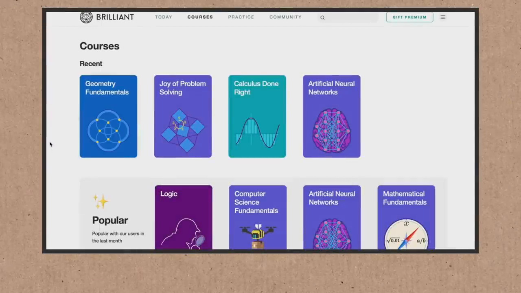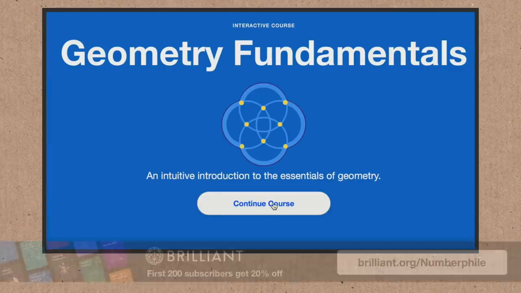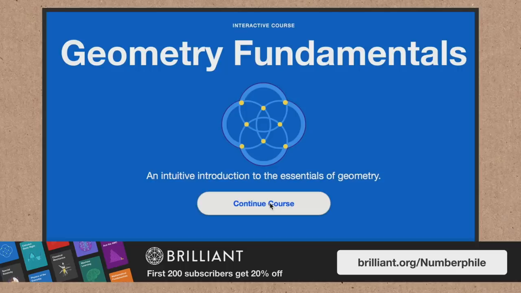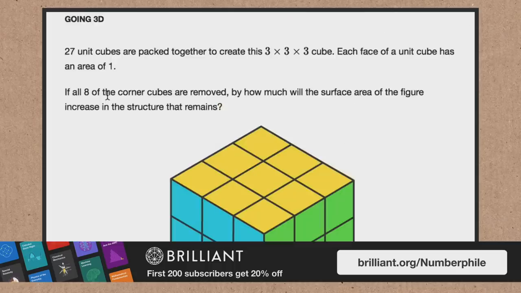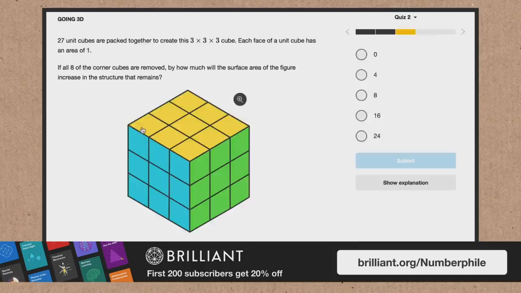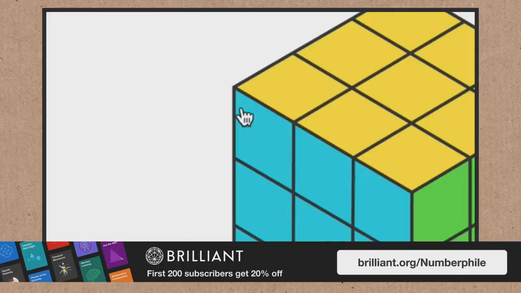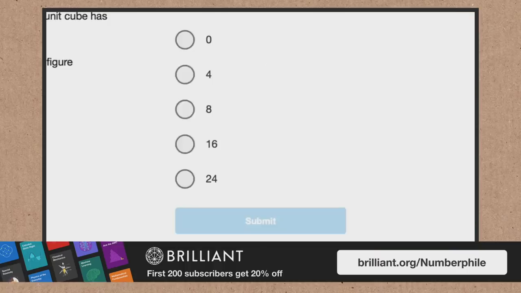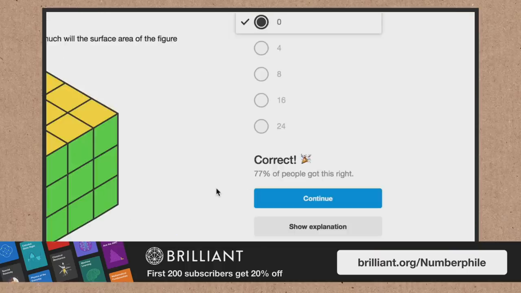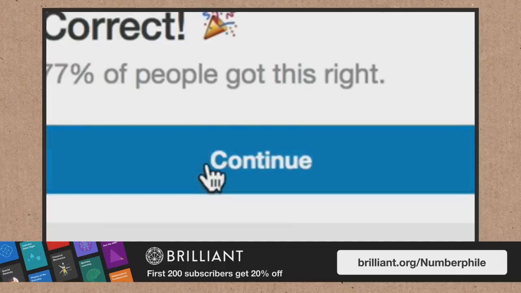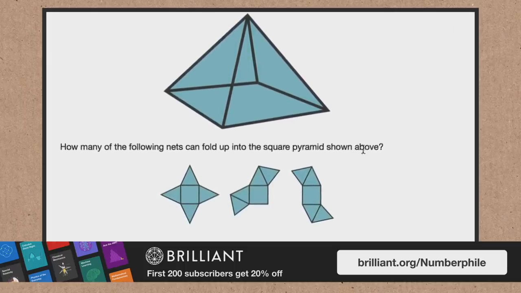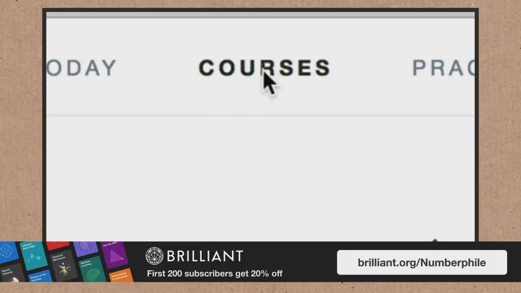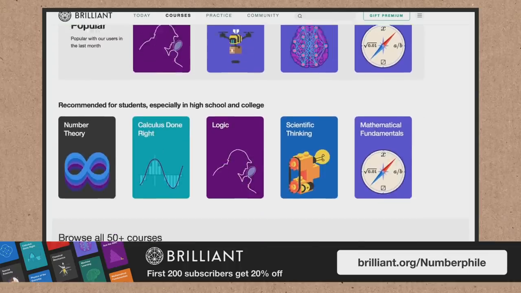All right then, this is Brilliant. I've sponsored today's video. I'm going to go back into this geometry fundamentals course. I've been doing it before. I'm doing all right. Let's see what I'm up to here. Twenty-seven unit cubes are packed together to create, that's like a Rubik's cube. If all eight of the corner cubes are removed, how much will the surface area of the figure increase? So I'm removing three. I'm exposing three. I think it will stay the same, won't it? Yes! Should we have a look at what's next? How many of the following nets can fold up into the square pyramid shown above? Look people, if you want to check out this course or all the other ones on Brilliant, have a look at this.